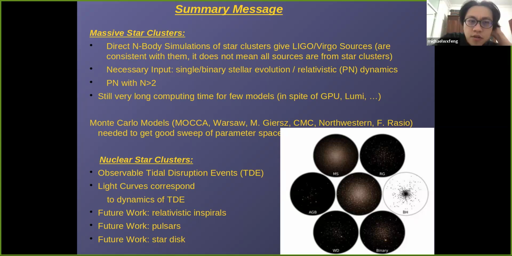I see. So let's say you put in an initial condition with stars or black holes in the cluster. Initially they don't have a spin, but when they go through the runaway merger and build the final supermassive black hole, can the final supermassive black hole build up a spin or not? Yes, the spin can change.